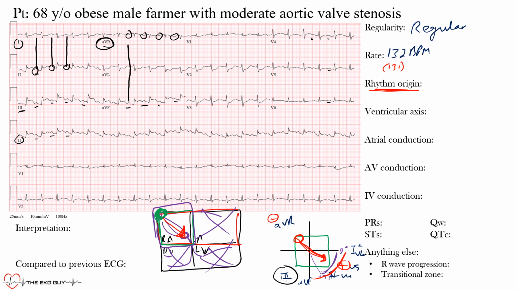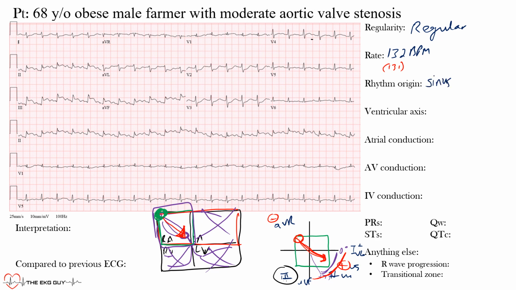So we just spent a lot of time looking at that, but hopefully that makes sense. So we do have sinus rhythm present, okay? Now that doesn't exclude that we don't have a rhythm originating close to the sinus node from the atria, but generally speaking, that's what we want to see, okay? So hopefully that makes sense, and that's the approach you should take, because if you can understand why we're looking for those, what we're looking for in sinus rhythm, not just upright P waves in lead 2, which, you know, often can work, but understanding why you see that is important, okay?